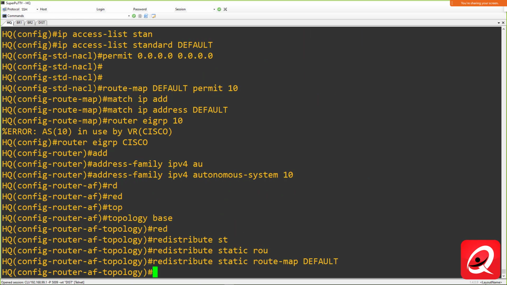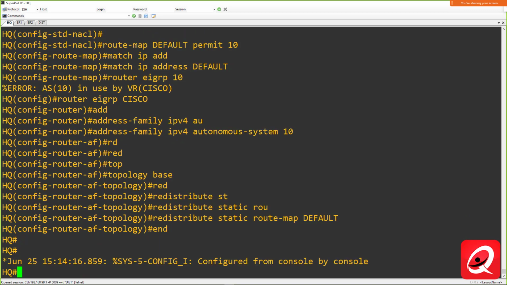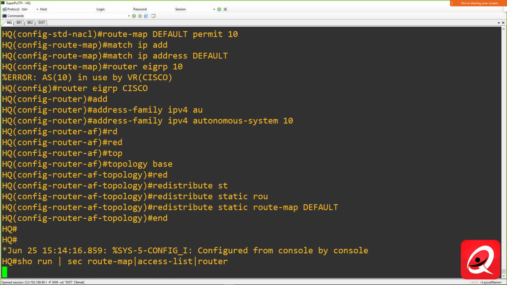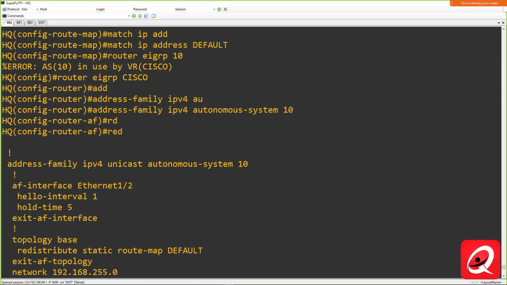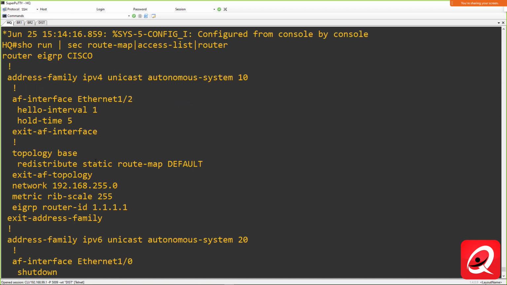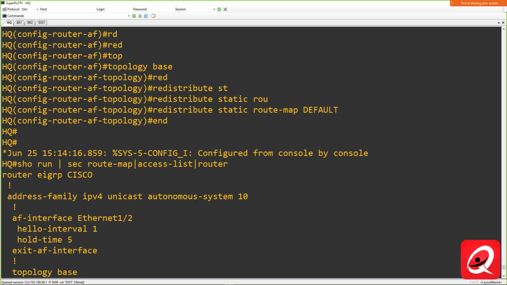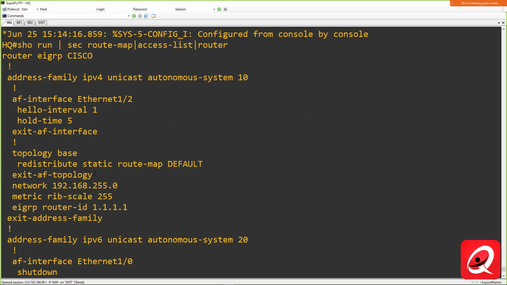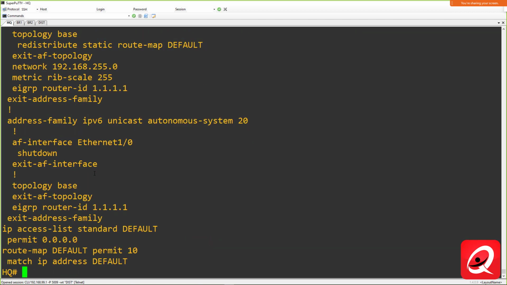So let me just show you the whole config. Show run, pipe, include or section, route-map, pipe access-list, pipe router. So I should have done the access list first, but did it even give it to me? Yeah, it did. It put it at the bottom.